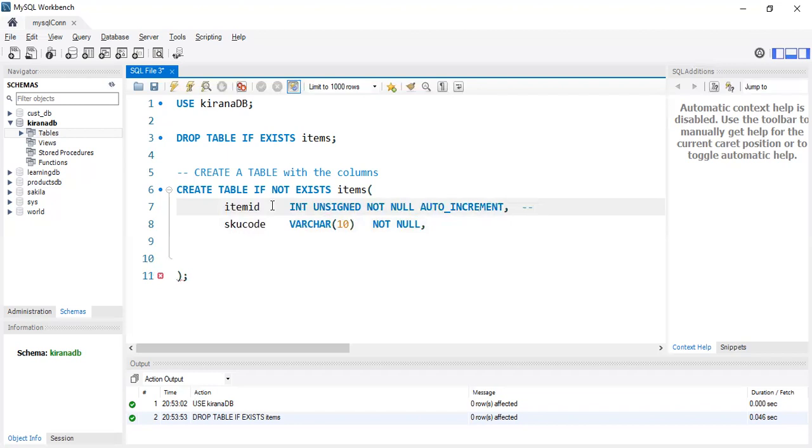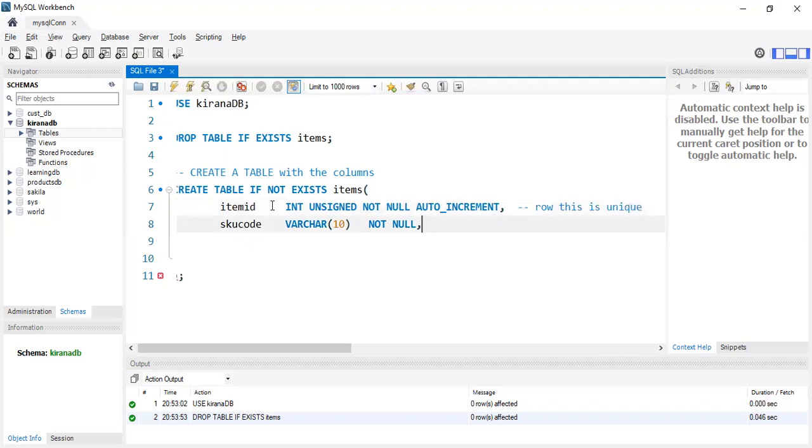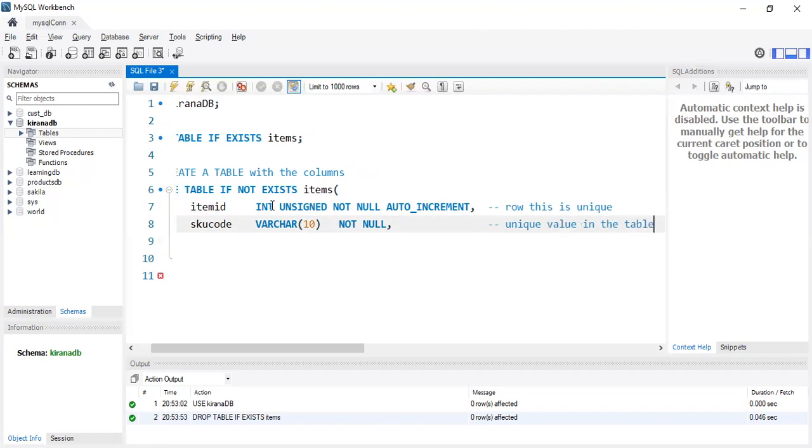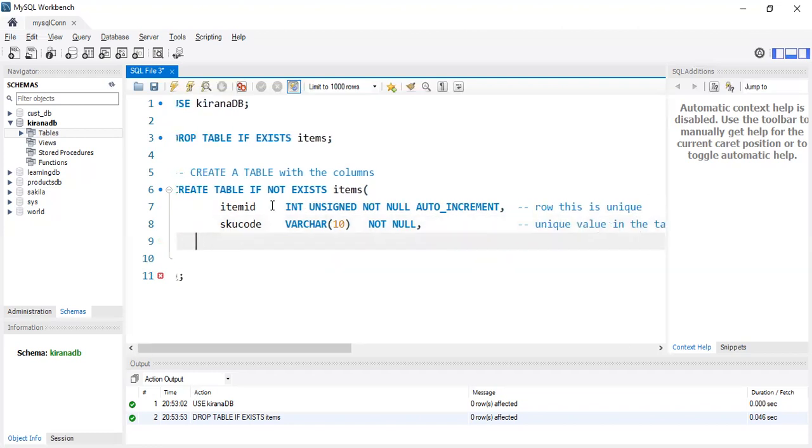For each row, this is unique. We have a unique value, and SKU code is also a unique value in the table. Fine. So we have these values.